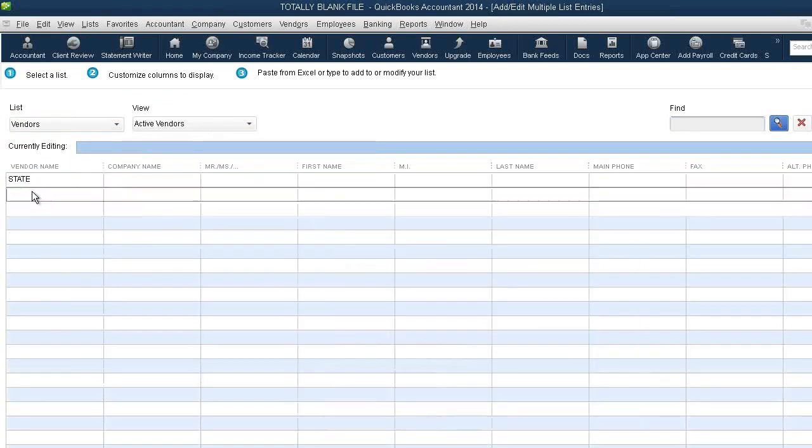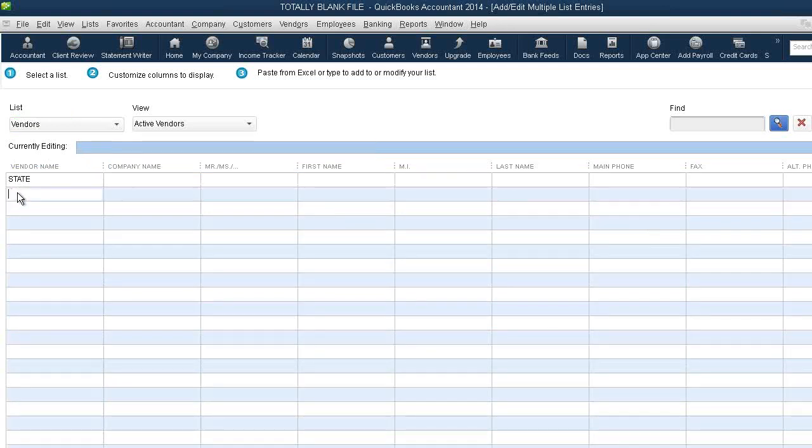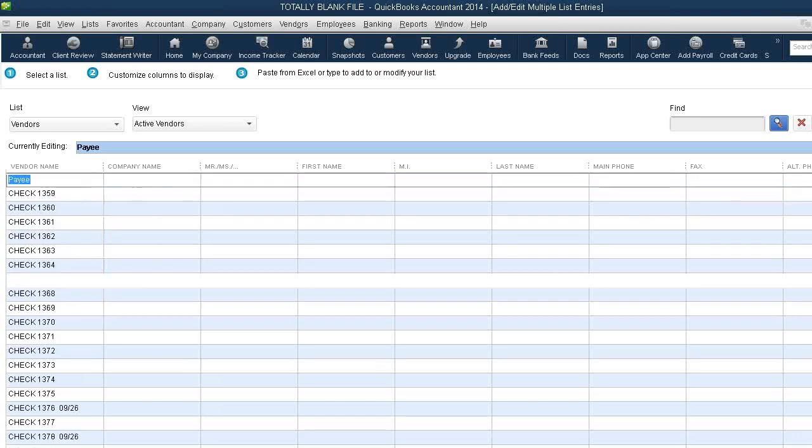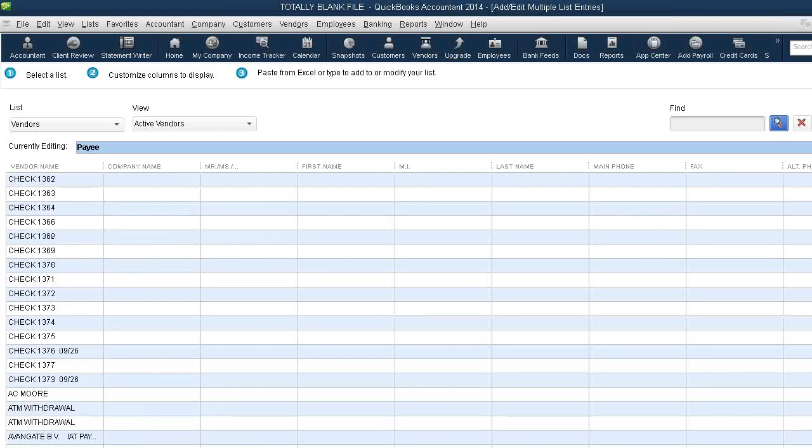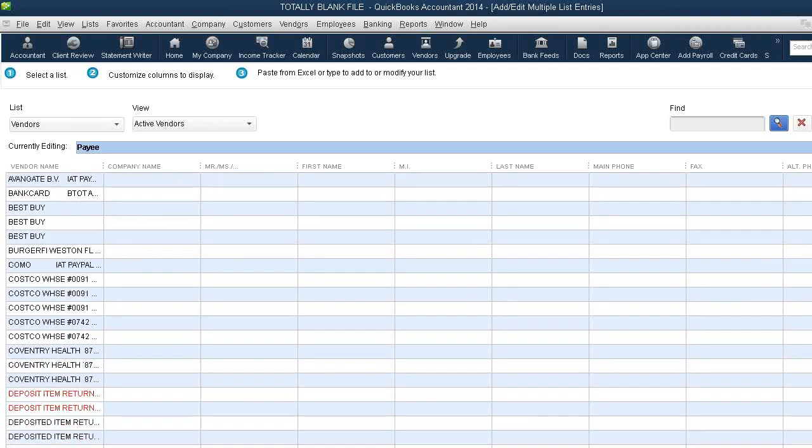Now a caveat to this is, if I don't clean them up in Excel first, I'm going to get a lot of repeated vendors with the last digits of the store number or the transaction number or something like that. So you have to keep in mind that these checks would have to be actual real payees, and some of these cost codes, for example, should have been compressed into one. For the sake of time, we're just doing this a little bit quicker.